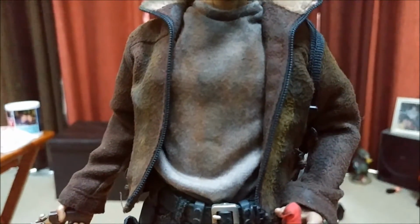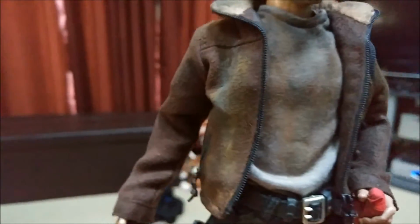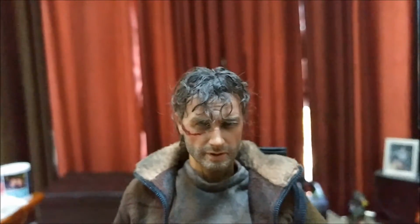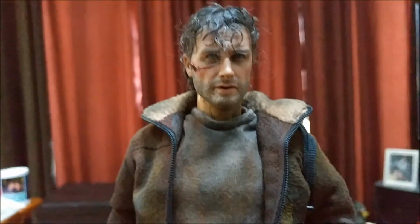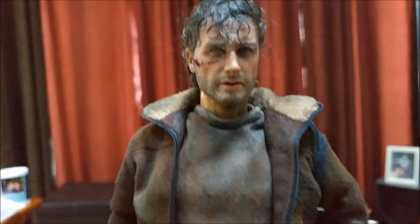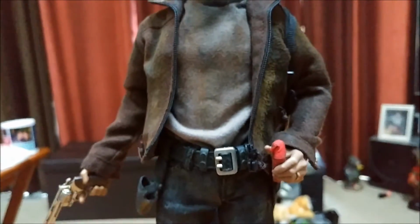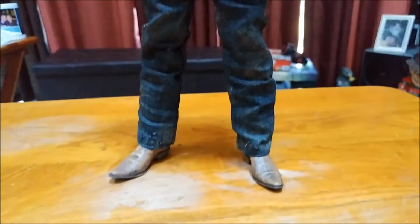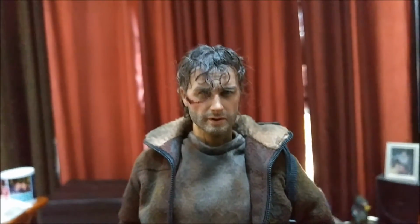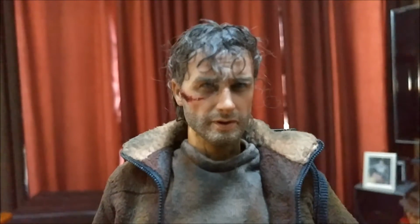Basically, I just kind of wanted to weather it up a little more. I mean, the shirt is a gray shirt, but very clean looking. So I wanted to dirty it up some, weather it, show a little more wear and tear, because Rick looks his best when he looks sort of out of sorts. And the head sculpt that I got to replace the ThreeZero sculpt fits the wear and tear, dirty battle look more than a clean look. So that's what I did, and made it more coherent, I should say, to the head sculpt.